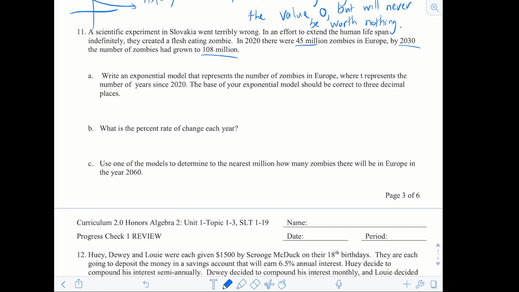So just to make things a little bit easier, I'm just going to use 45 and 108 as my numbers, and then I can just tack on millions after that, because it doesn't make sense to put on 6 zeros and fill up my whole page with this. So we're going to refer to zombies, comma, the time. For the first one, it was 45 million zombies, and let's say that it starts at 2020, so I'm going to say t is equal to 0. And then after a specific amount of time, there was 108 zombies. That was 10 years later. So that is zombies and time.